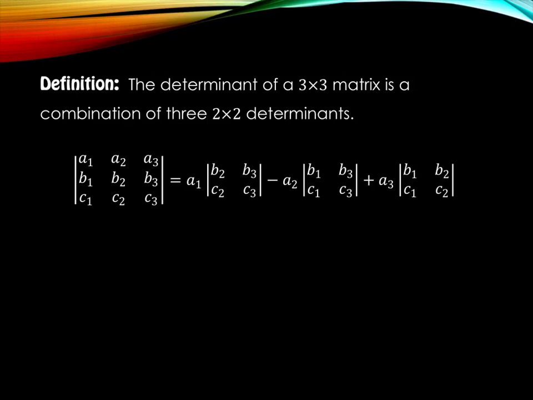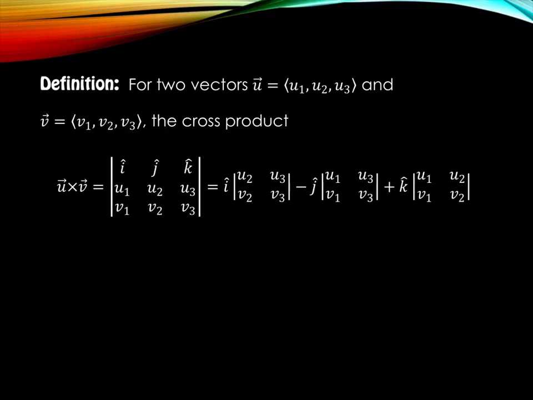So what's the connection? Well, we can actually find the cross product by using these determinants. Along the top row are our component vectors, I, J, K. The second row is the first vector in our cross product, and the third row is our second vector. So it's always going to have I, J, K along the top, then U in the middle and V on the bottom, because it's U cross V.